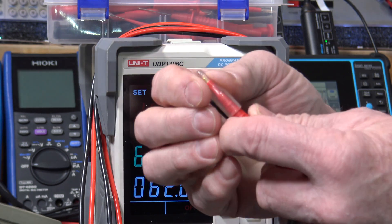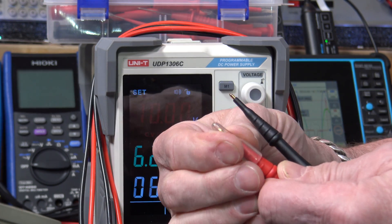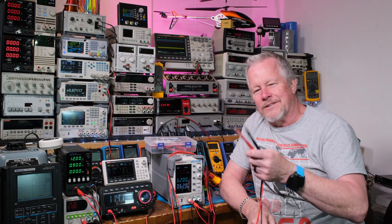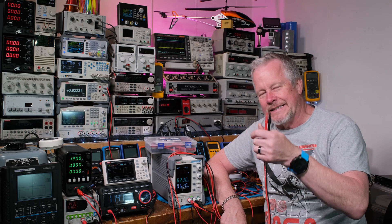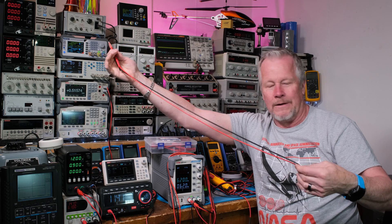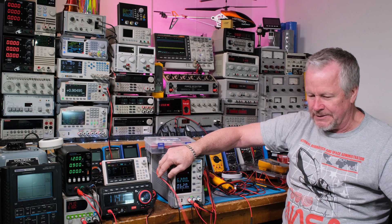They also include silicon booties — I lost the one for the black lead, but you just pull it off to protect the tip. These are the most expensive of the three at around $52. I didn't see a sale price so they might go on sale, but that's Fieldpiece.